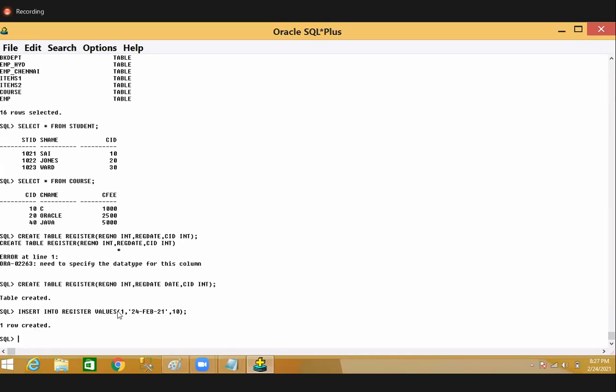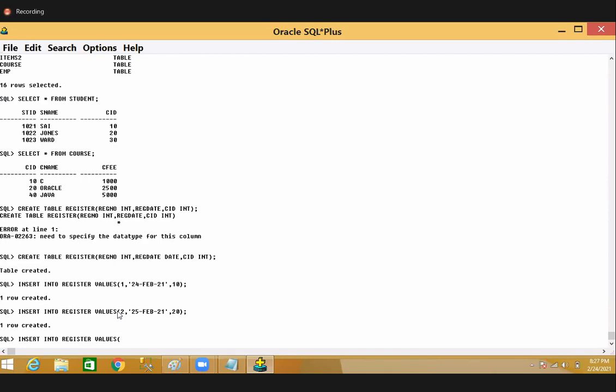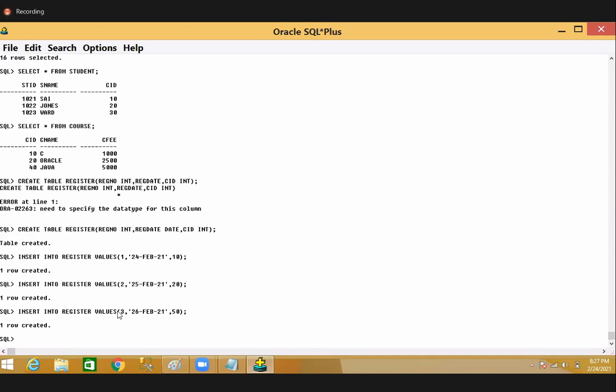Same pattern: 25 February 2021 and 20 I am inserting here. Next, 26 February 2021 and 50, and close.